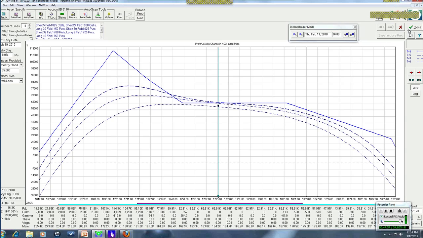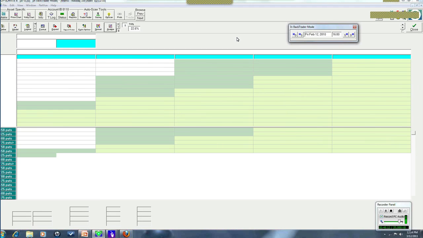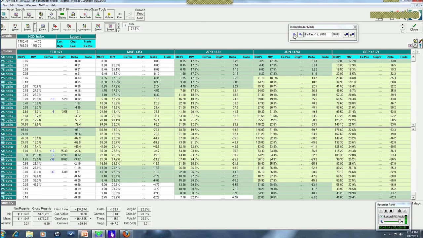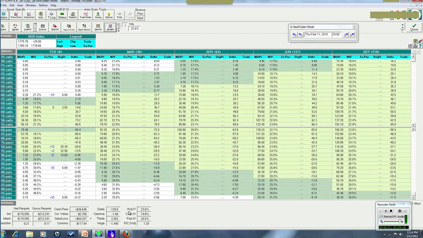This is basically to control margin, but that's probably going to allow me to take some of these off the table. Let me see what I did the next day, because the position's coming to an end here. At some point, yeah, that's what I did. I took out half of those, and that's pretty much it. What that did was take away from the ratio spread, but it gave me a little bit of extra room up here. But there comes a point in every position's life when you're going to run out of adjustments, and this one's rapidly coming to that. I think the next day or two I closed.